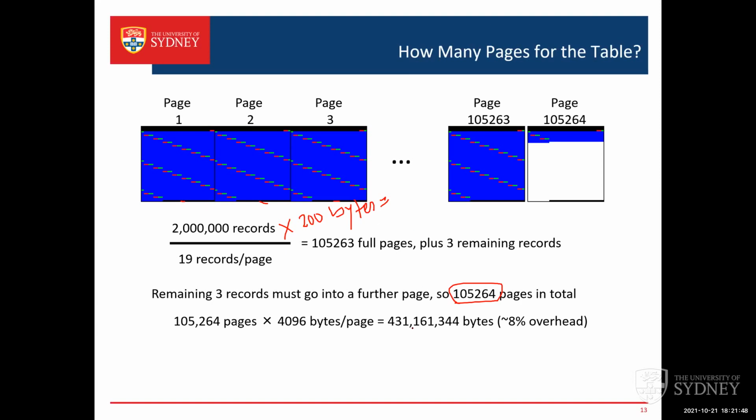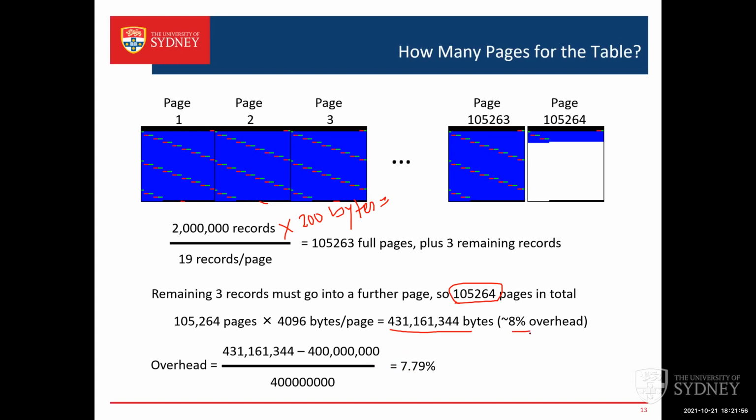So because of all of those, we can see now that the bytes that we need is actually around 8% larger than what is expected. Hopefully this equation is making sense. So this is what we actually need, and this is what the expectation was, right? If we simply calculate this and make it into a percentage, it will come up as 7.79, which is around 8% overhead, right? So now we can see that because of that wastage of space, because of this header data, so that everything works perfectly fine, we have to waste some space there.